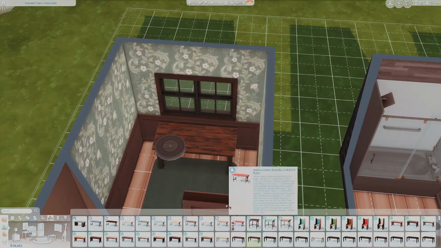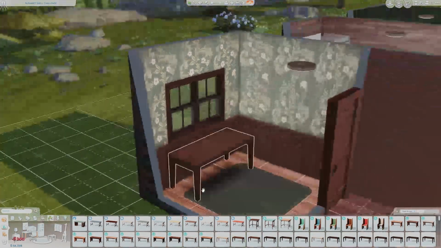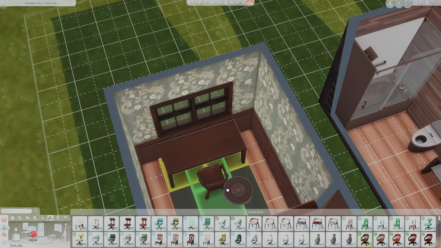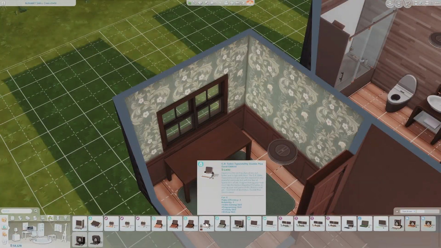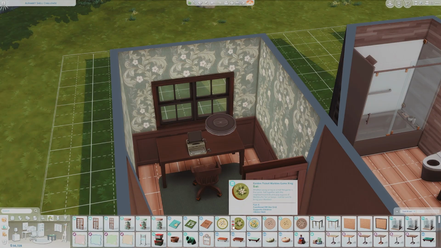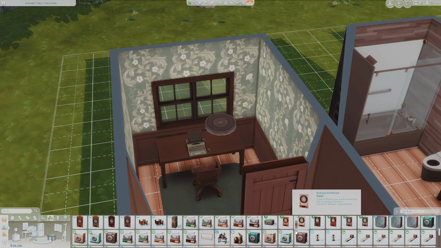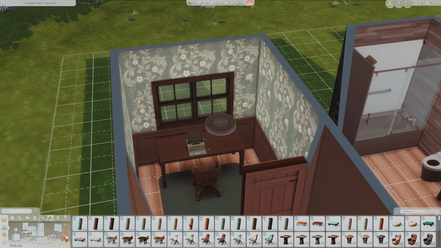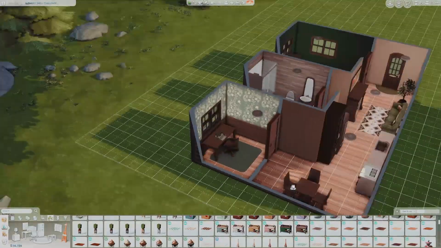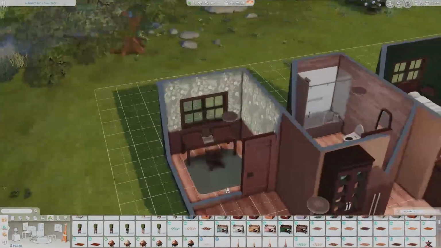Initially I actually had that wallpaper in this office all over the house, but then I felt like it was a little too much. And I did think about doing a makeshift L-shape desk, but it is such a small room that I just feel like it probably wouldn't work too well. So I decided against it, and plus it would look all glitchy and stuff like that, so we don't want that either. I just gave up on that idea fairly quickly.